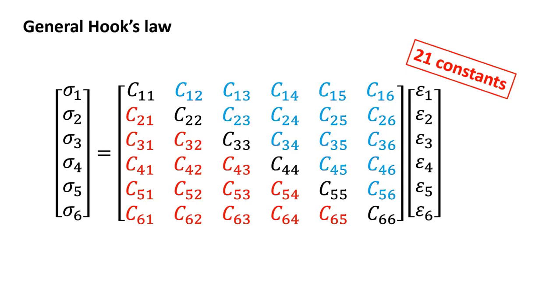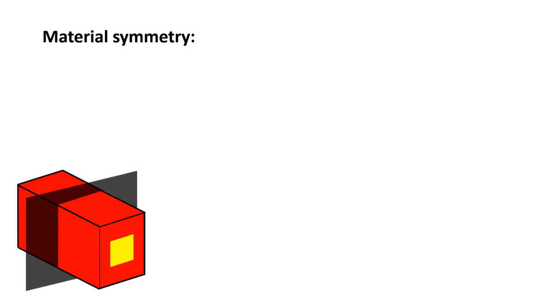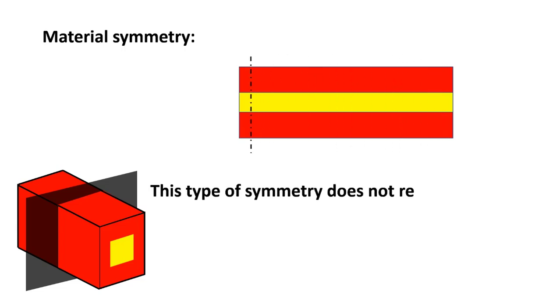Now, before introducing monoclinic materials, we need to understand one important concept: material symmetry. Imagine a material whose internal composition is symmetric with respect to a plane. If you look at the material from one side of this plane, its composition is the mirror image of what you see from the other side. And because the material is uniform in this direction, the same symmetry applies to all planes parallel to this plane. An important point here is that we are talking about the material itself, not its external geometry. The shape of the specimen does not determine material symmetry. What matters is the symmetry of its internal composition and properties.